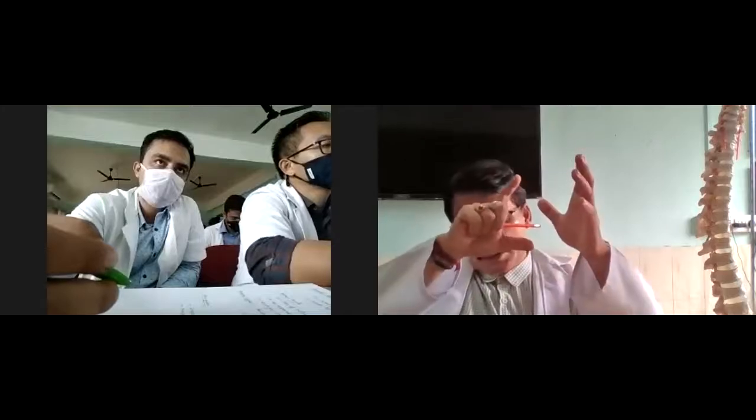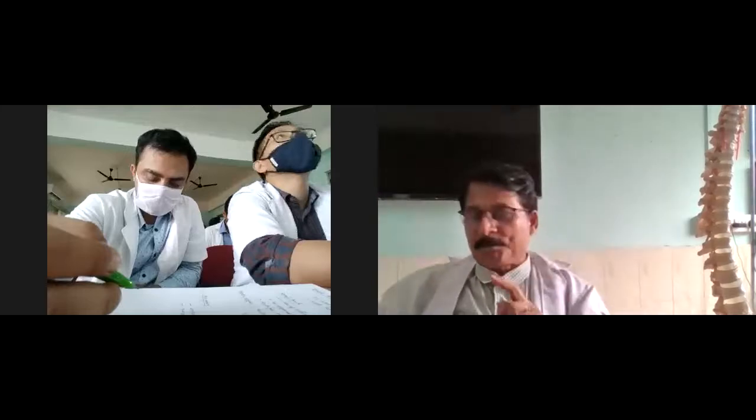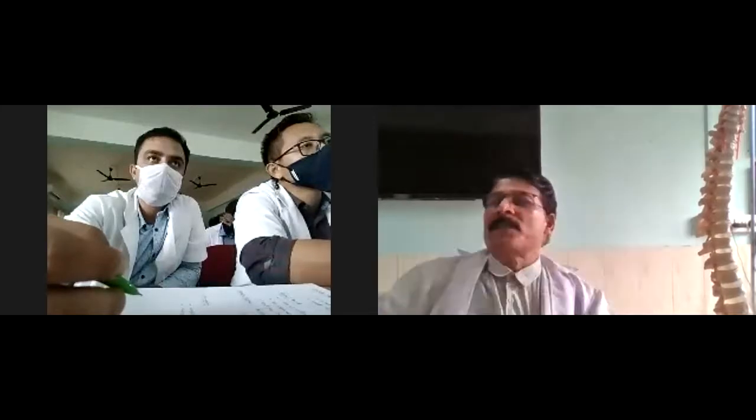But what actually relates to the spinal cord, you are supposed to understand. There are two things: primary trauma and secondary trauma. What is the mechanism behind it, and when to assess the neurological deficit after recovery from spinal shock? How to look for it? You must know it, then do the assessment, which should be based on the ASIA grading. Broadly there are two types: complete transection of the cord, and partial injury to the cord.